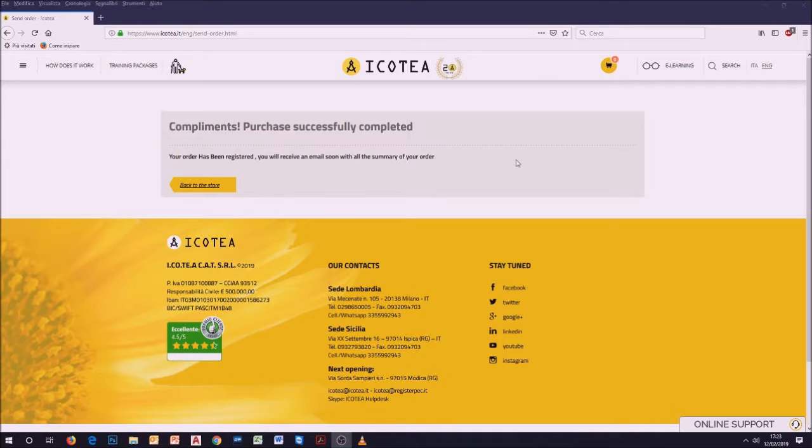Once you have filled in all details, send it to icotea@icotea.it with a copy of the registration fee. Once you are officially registered, Icotea will send you an email with the registration procedure, deadlines and access key in order to grant access to your lessons available in the section e-learning on the top right corner of the website.